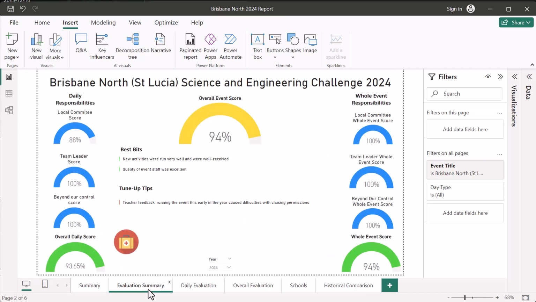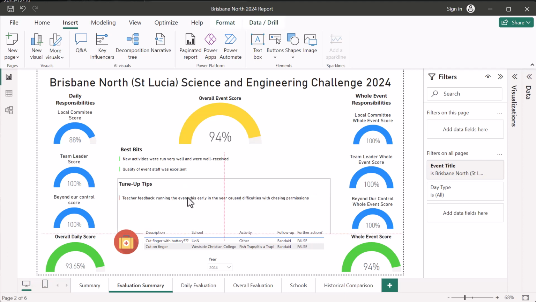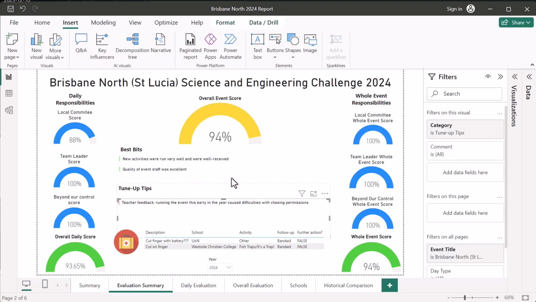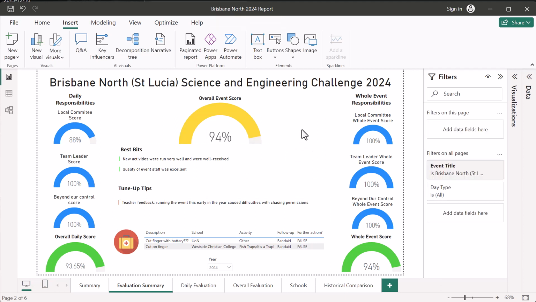Right, so we've got our basic stats in there, evaluation summary. Now, notice the overall event score has dropped down. That's because we just didn't have those PRFs. Your medical information here is from entering into the app. So if it's not there, you've got to enter it in with the app. Then it feeds it right through. But that 94% just comes from the fact that some of our stuff, we didn't have the PRFs. So it's not a big deal, and I would put a note in the email to say that's why that local committee score was down a little bit.